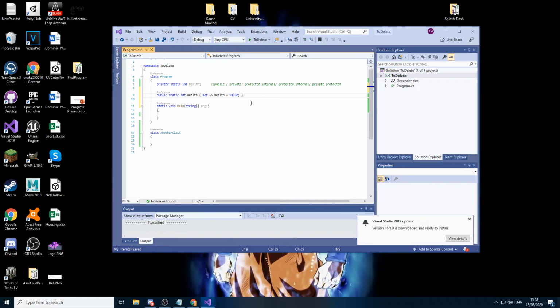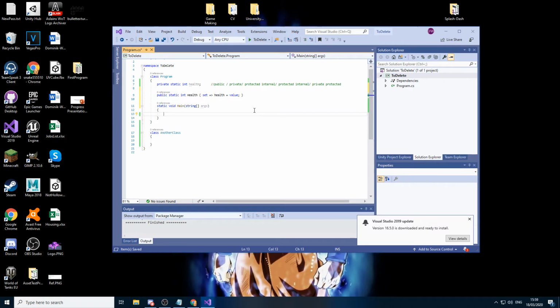So now, what is protected? So protected is similar to private. So this one can be only accessed by the code in the same class or in a class that is derived from that class, whereas private can only be accessed by the code in the same class or struct. So that's the two different and big differences. Now, I haven't gone into inheritance, so I'm not going to say what derived from a class means, but it's just something to keep an eye on for later.